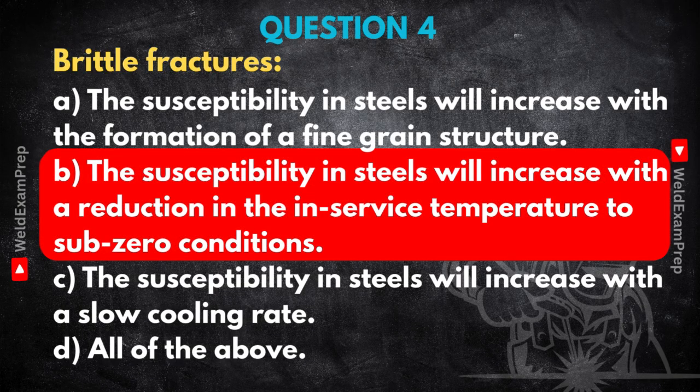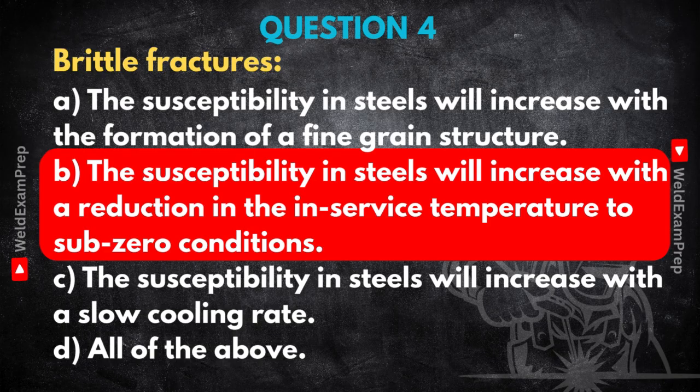Temperature again? Absolutely. Many steels, especially common structural steels, go through what's called a ductile to brittle transition. As they get colder, particularly below freezing, they lose their ability to deform plastically. Their toughness drops significantly. So they just snap. Essentially, yes. Instead of stretching or bending, they can fracture suddenly, often catastrophically, with little warning. That's why material selection for cold environments is so incredibly important. Okay, so low temperature is bad for toughness.